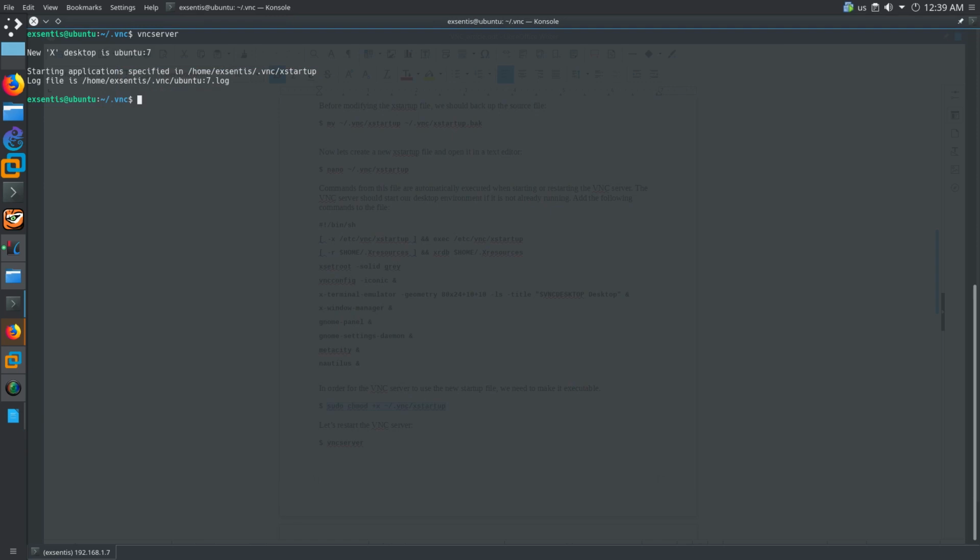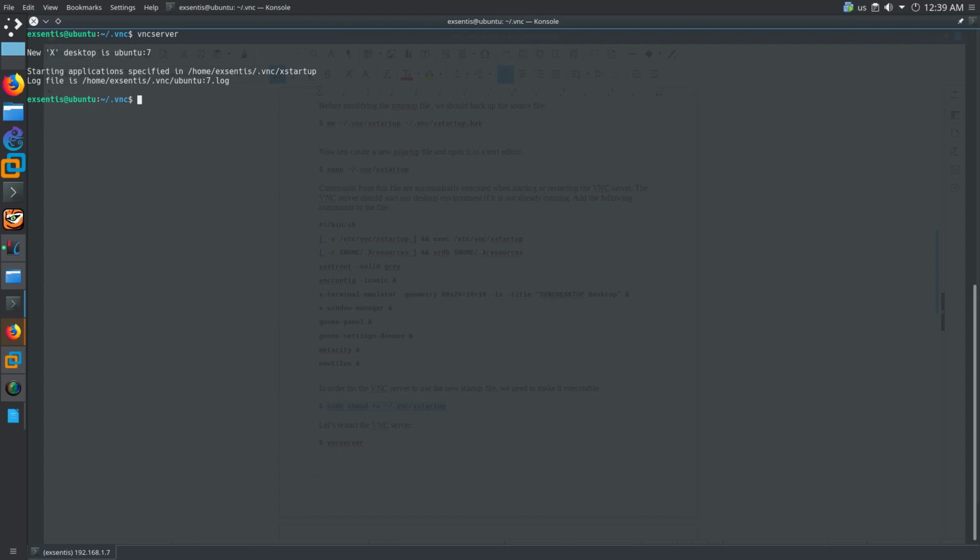Next we'll configure the VNC server as a system service that we can start, stop, or restart like any other service, and it will also ensure that VNC starts when you reboot your server.